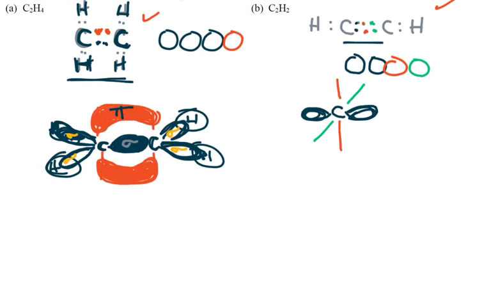And I'm going to draw my other carbon while I'm at it. Okay, it's doing the same thing. Here's an sp orbital here, and then there's an sp out this way, and then it has two p orbitals as well. Now, I'm going to put in the hydrogens. So the hydrogen's out here, using its s orbital. So we make a bond here. Here's a hydrogen out here making its s orbital. And those are all going to be sigma. So there's a sigma between the two carbons, a sigma between the carbon and the hydrogen, and a sigma between the other carbon and the hydrogen.